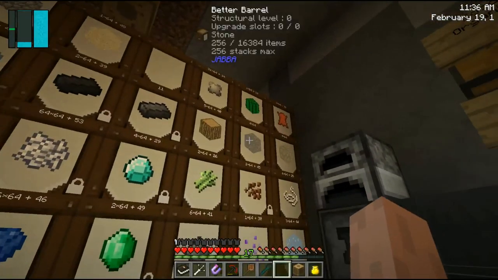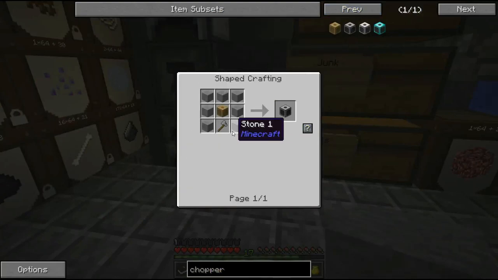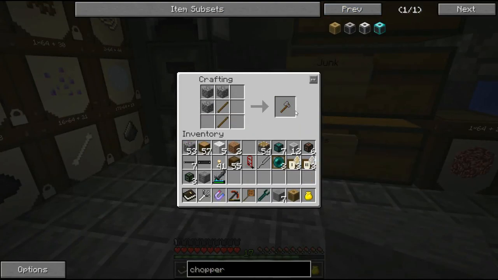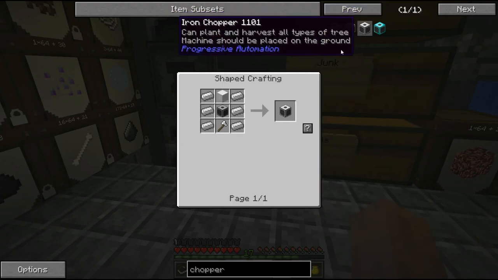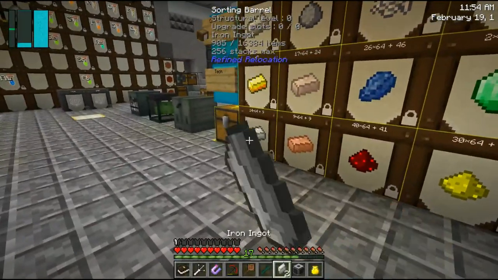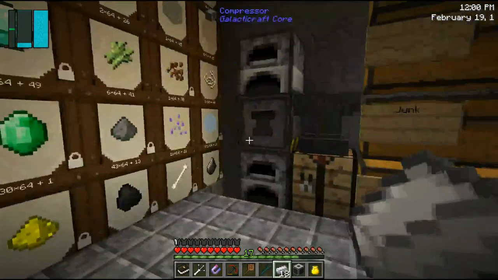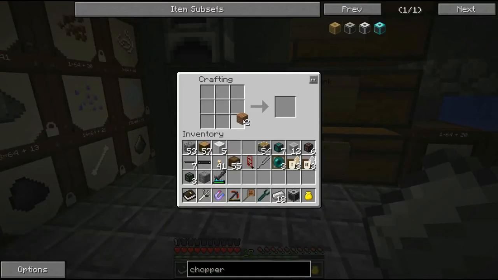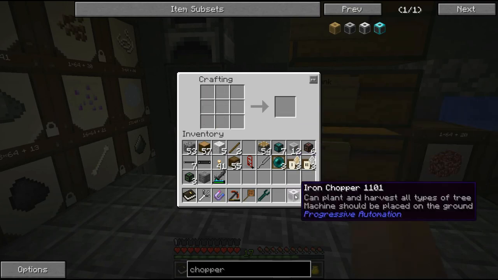1, 2, 3, 4, 5, 6, 7. Oh my god, I miscounted. I just remembered that I was counting like crap. So a stone axe, and let's make a wooden chopper like this. And for the iron chopper, we need an iron axe, like so. Then we need an iron block, and then we can make the iron chopper.